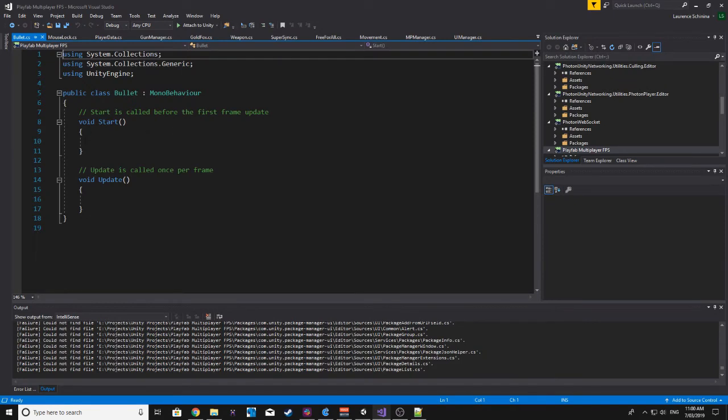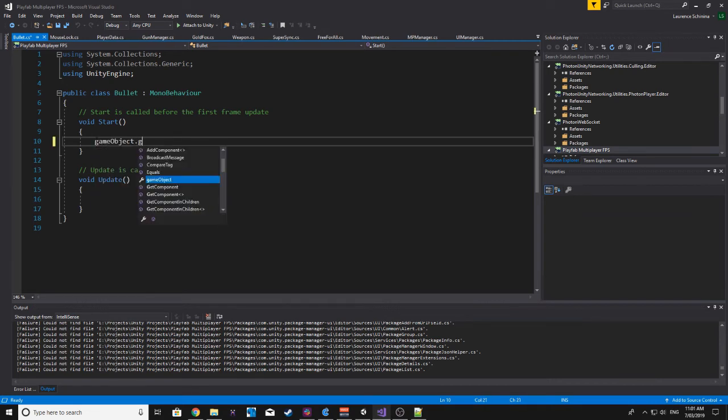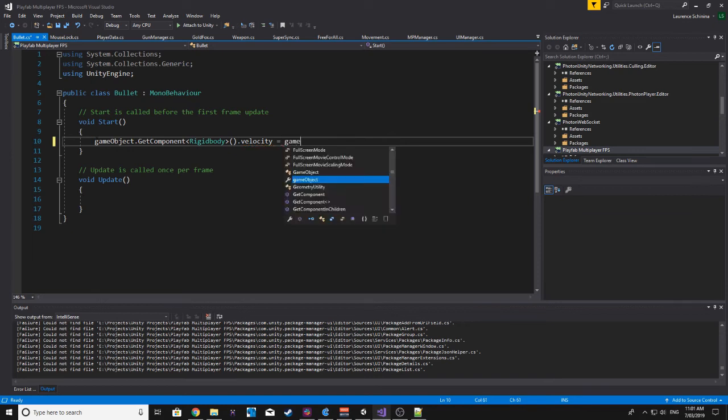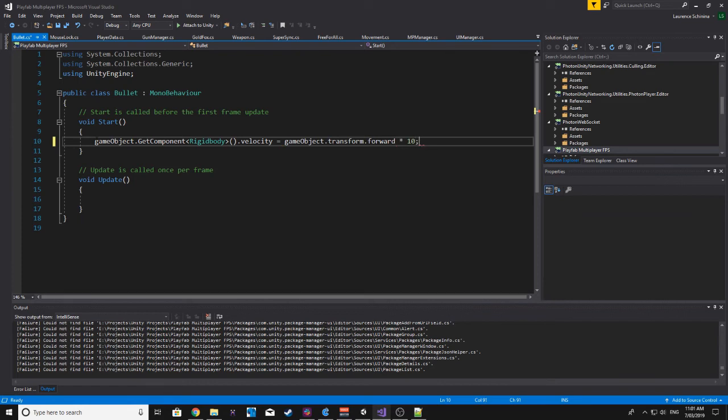Alrighty. And basically what we're going to do is say GameObject.getComponent, and we'll just get the rigid body component, dot velocity equals GameObject.transform.forward, and we'll times that by 10.